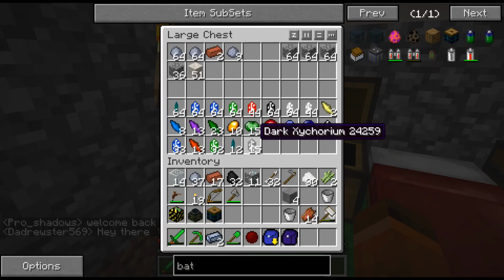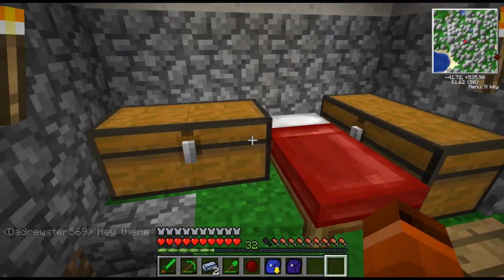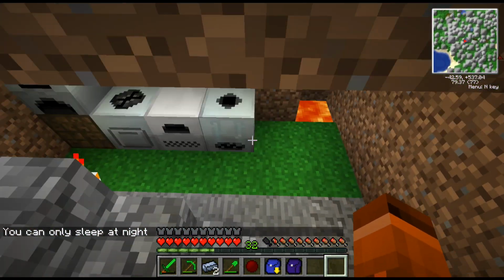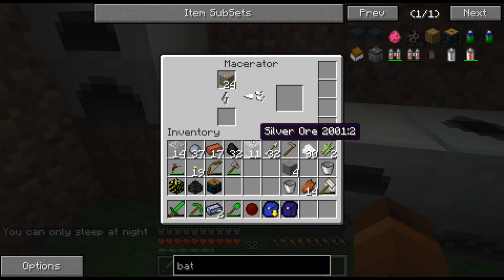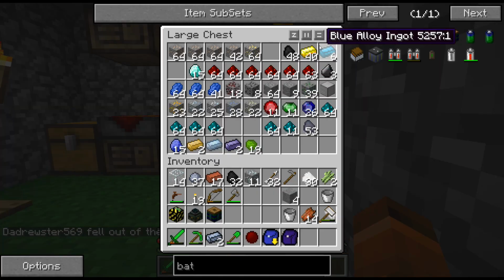I thought I had sand. Where's my sand? Ooh, I think I put it. Did I put it all in to make glass? I didn't think I did. Where is it? I hope I didn't. I might have put all my sand in to make glass. Oh, ran out of power. Well, I'm going to get some sand, because I need sand to make a silicon boule.